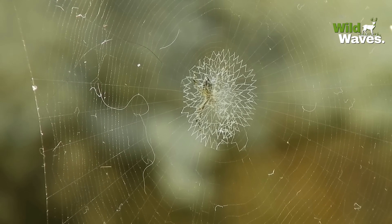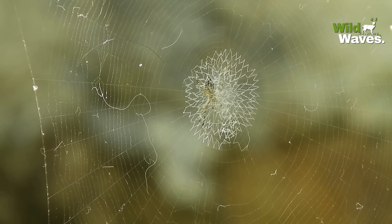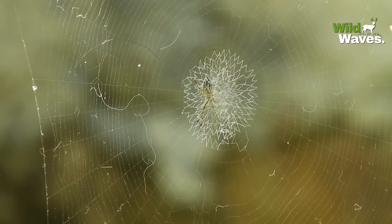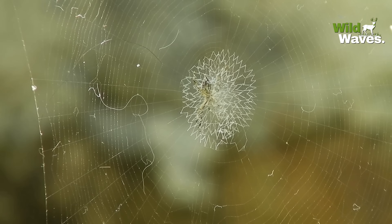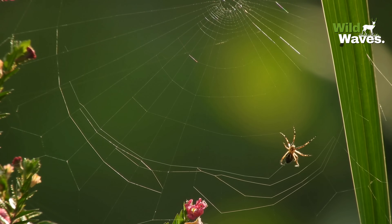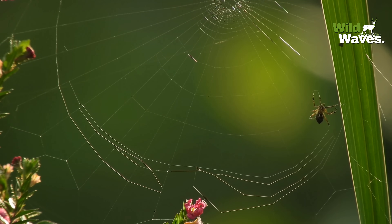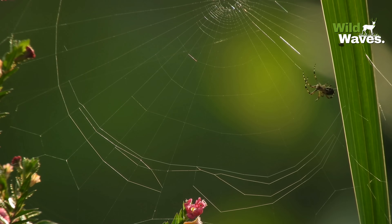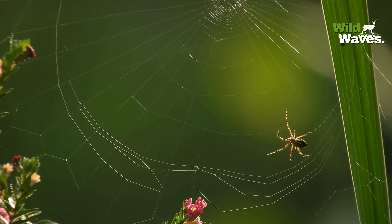One of the most mind-blowing accomplishments in nature's own engineering: the spider web. What makes spider webs so special? A design that is so complex and powerful that has left scientists in wonder. Imagine a structure that can slow down a speeding insect, but at the same time remains so fine that its presence goes unseen by the naked eye. These webs are true masterpieces, created by some of nature's most fascinating creatures.